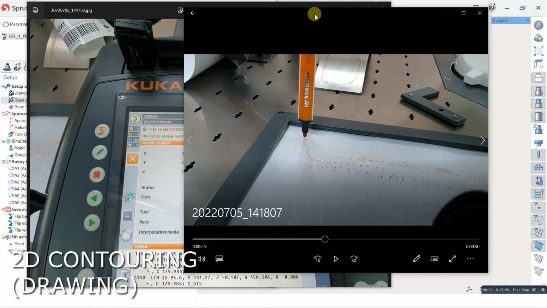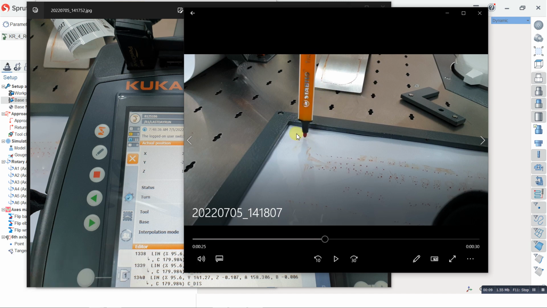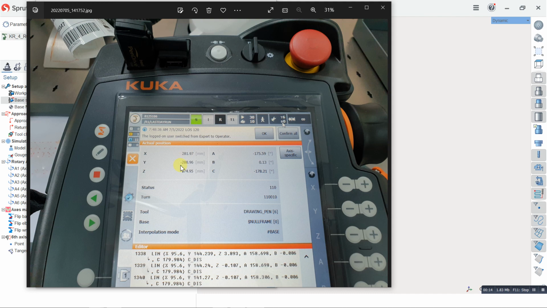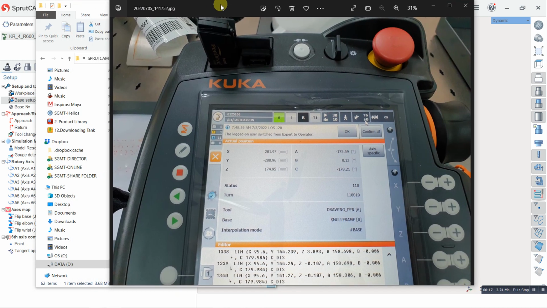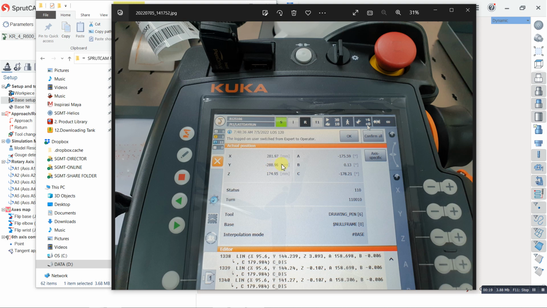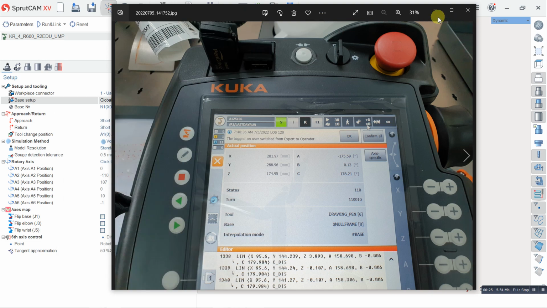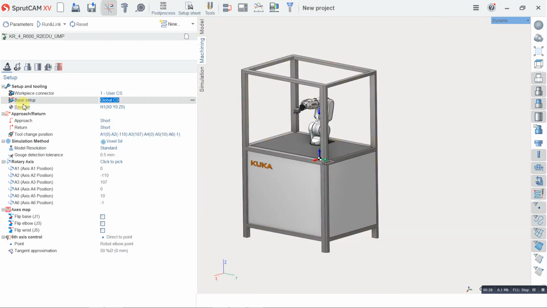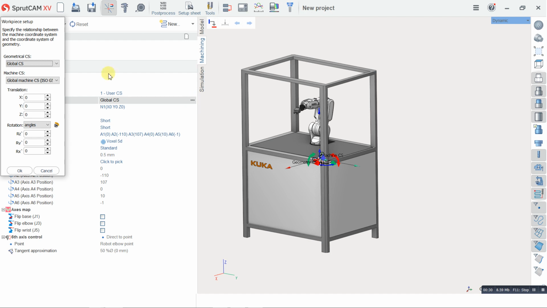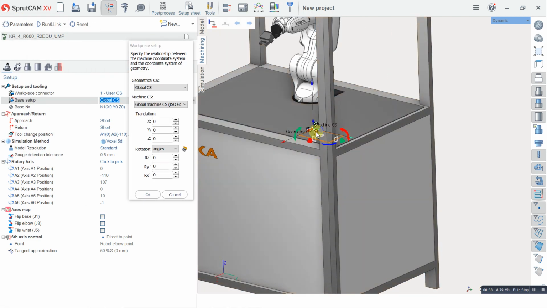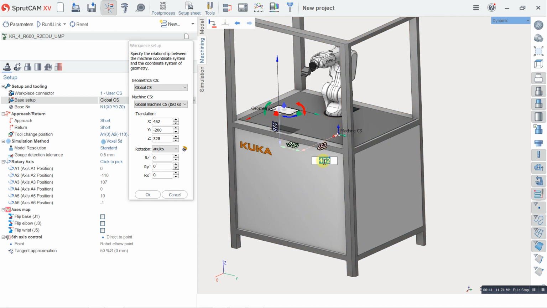Okay, so if we jog the robot, we clamp the pen on the robot and we go to the position that we want to set as an origin, for example here, and this is the result that we have: 281.97, 288.96, Z is 174.95. So what we're going to do right now is, at the base setup here, click these buttons. Now as you can see, we can drag if we want. There's a certain value here, or we can click here to import our value.